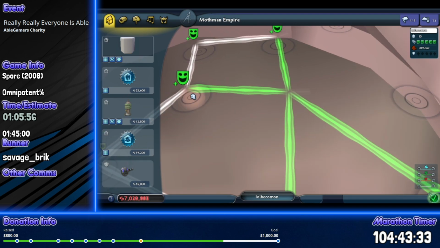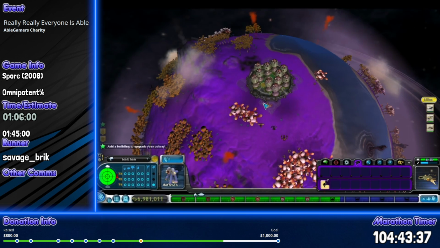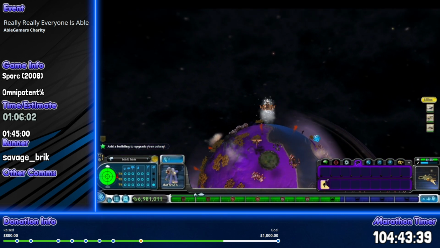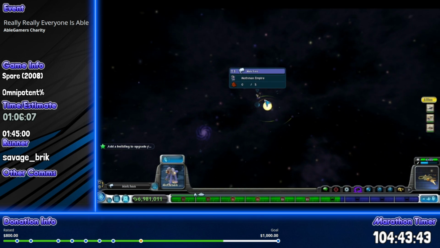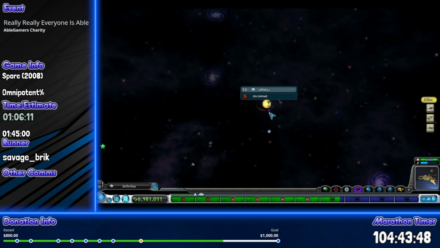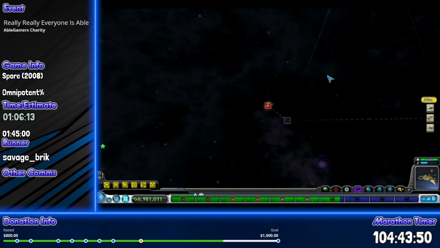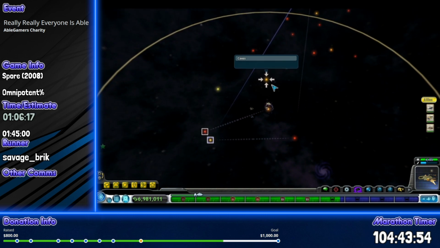And since this is a T3 planet, I can place down a lot more entertainments than I can usually. Oh, and that's going to be their mission planet. But I can no longer select that since I actually colonized it.